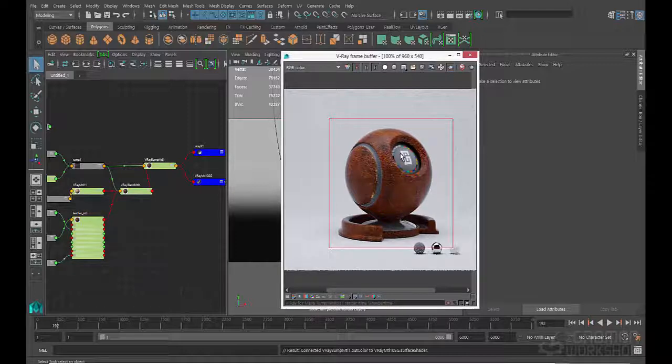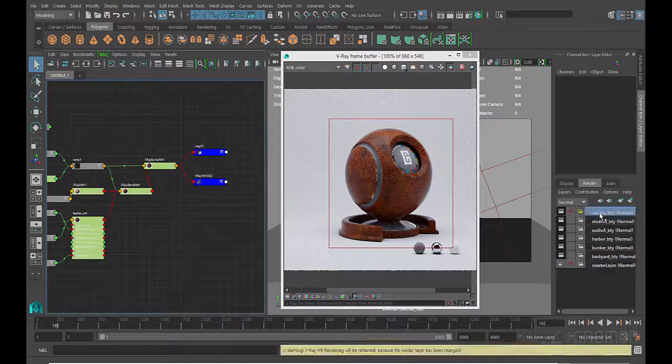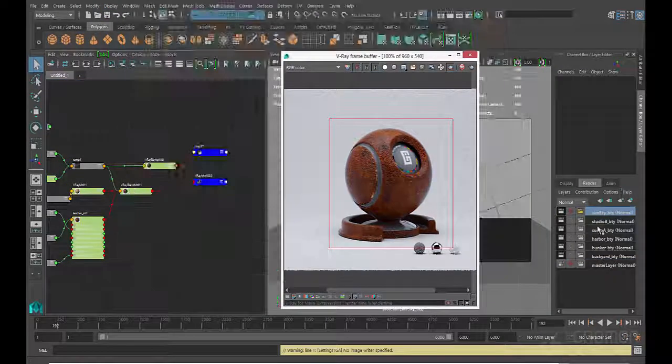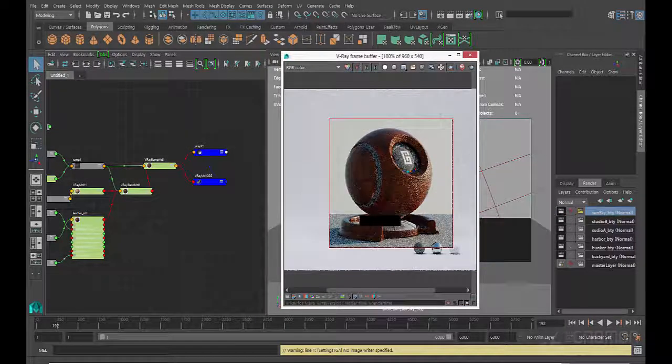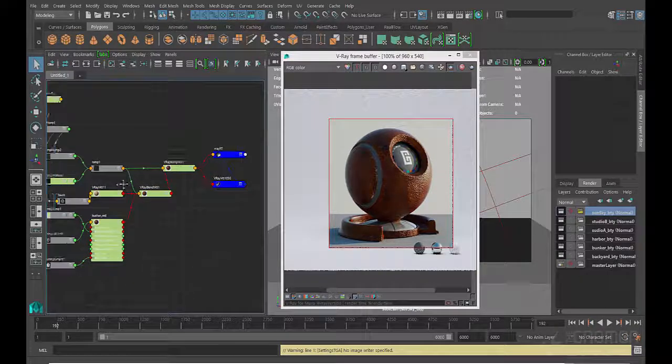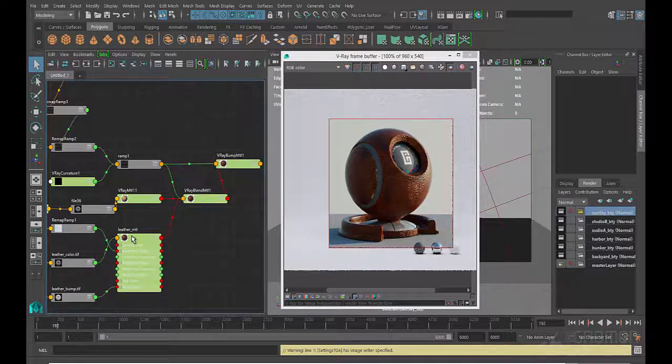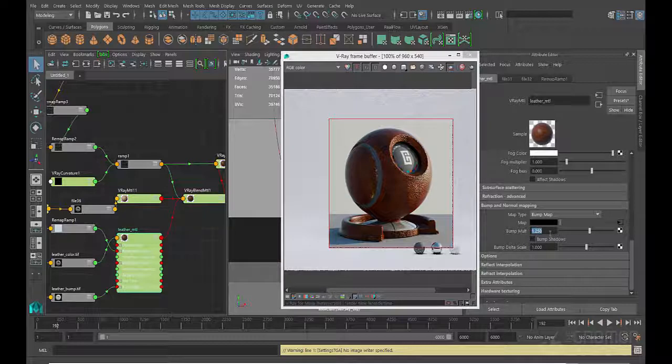So let's see what this is looking like in some of the other light setups. So save our file. Let's bounce back over to, these are so different, the sun and sky versus the studio setup, that it's always good to see. So we'll start there. Feeling a little too bumpy now that this is kind of cleaned up a little bit. So I want to go back down to that source leather material. And I overcranked it. That studio setup is so soft, it's just really difficult to tell these bumps.